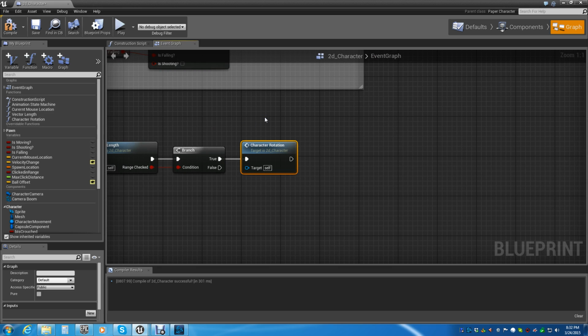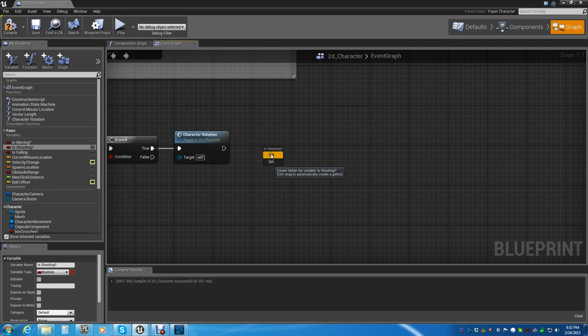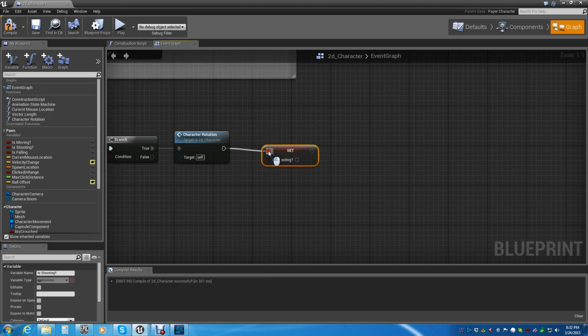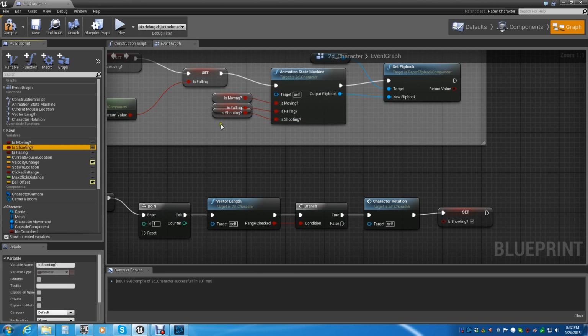So if we're standing still, we're obviously not pushing buttons. We're not pushing the A or the D key, so we need to rotate the character still. So that'll help us do that. Okay, now we have this is shooting that we made earlier. We need to set this to true because we are shooting our weapon. Okay, so now that we've done that, we can take this and drop it in there.